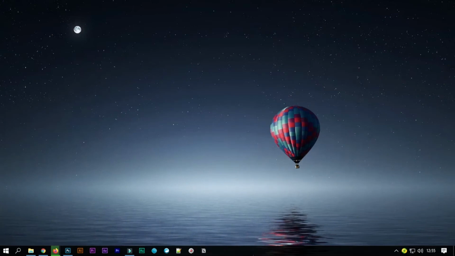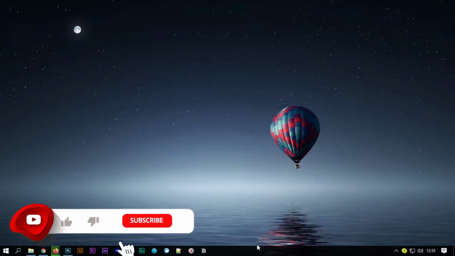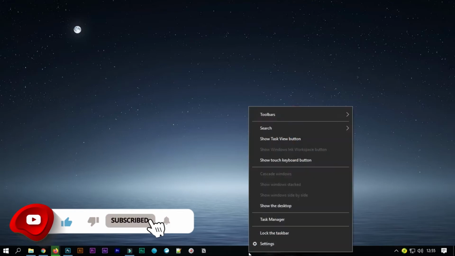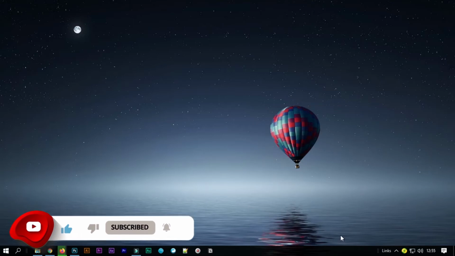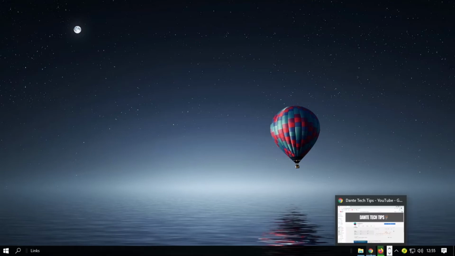The second thing I'll do, I will right click on the taskbar and make sure that I've unchecked Lock the taskbar so that it is unlocked. And then I will now move on the taskbars and check links. And my friend, the links will show up here, and all I need to do is to push these links towards the far left corner side of this very window, and that will automatically push my taskbar to the right.